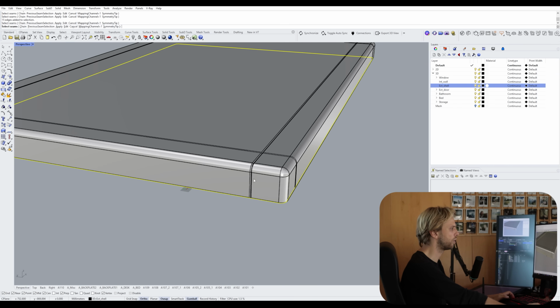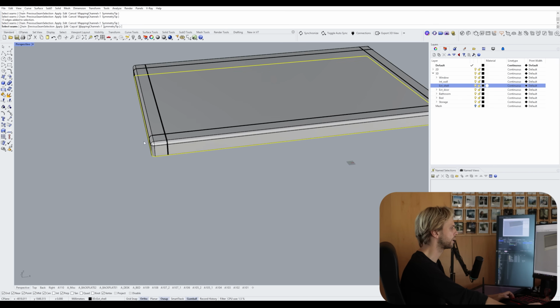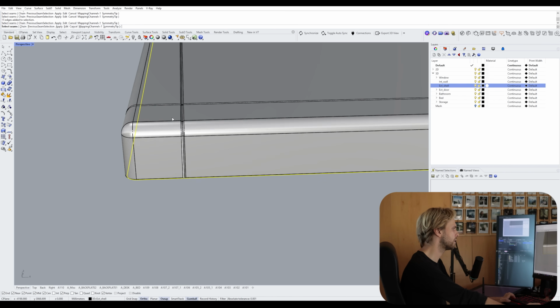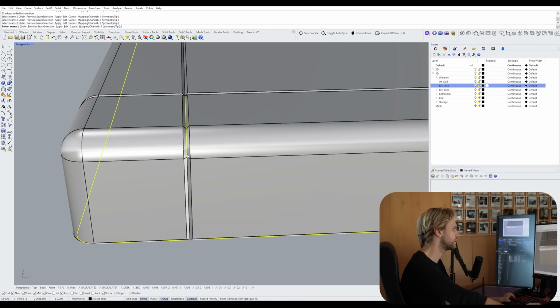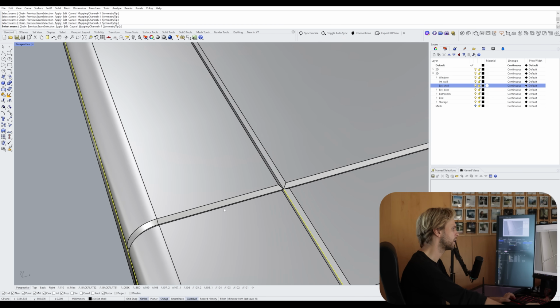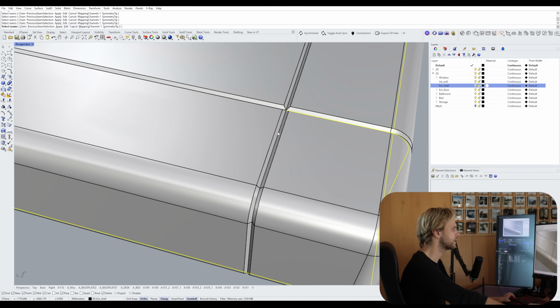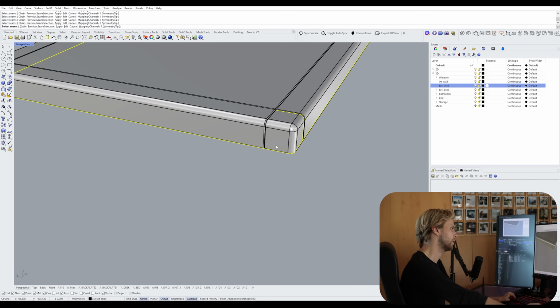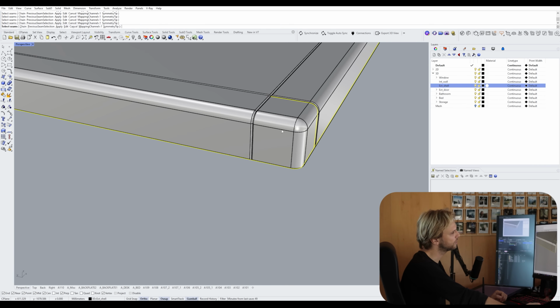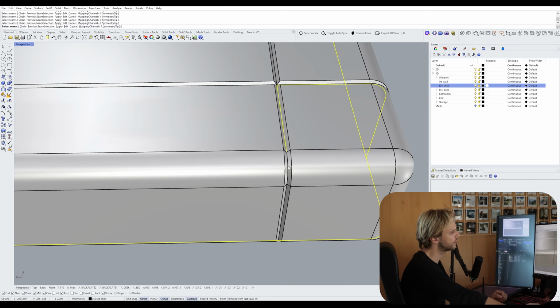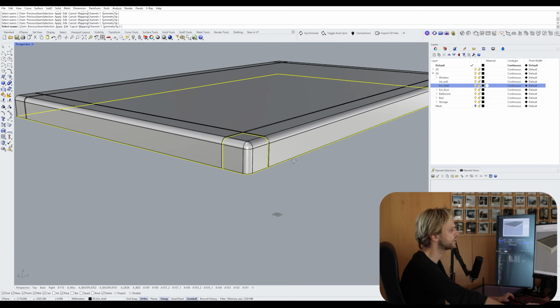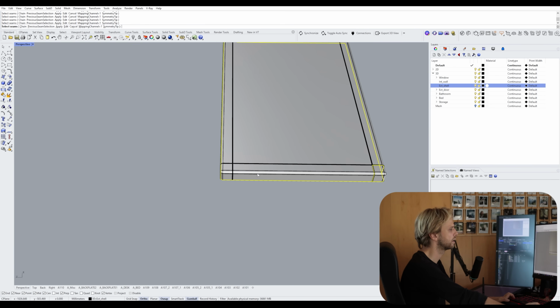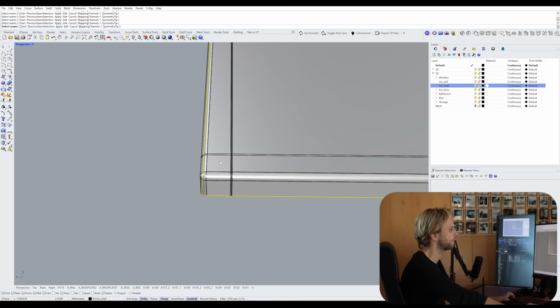And then in terms of unfolding this whole thing, I think we can get away with just doing something like so. So let's say that one. Like that, and then this one is going to be awkward for unfolding. There's going to be a little bit of stretching going on, but I think that's going to be fine.